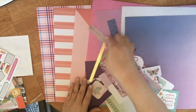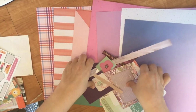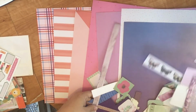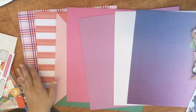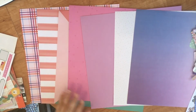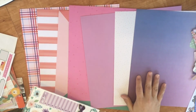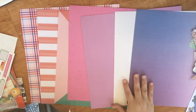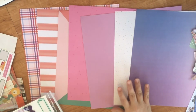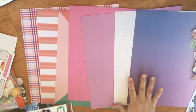Let me get the original paper out and I'll show you the stickers that we got, and then I'll go through the ephemera that we have. Okay, so here is our paper. We've got 7 pieces of paper, and I said I wanted to do between 5 to 8 pieces of paper per kit. That usually is what I use for a project.